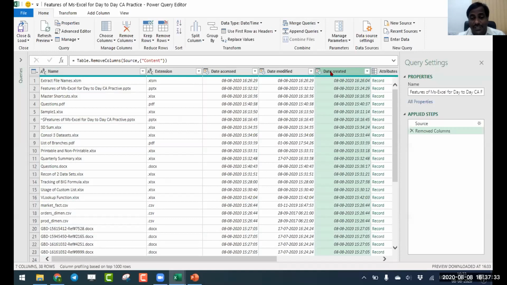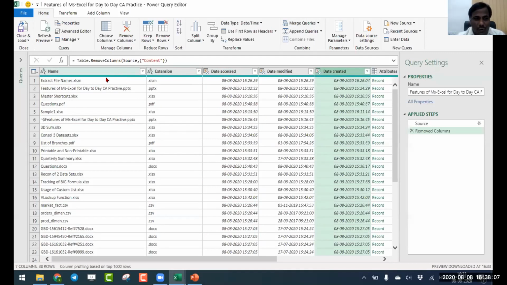Very important, especially in the case of forensic work, because I use this very elaborately. When we go for a forensic audit, that fellow says, Sharon, we have 20 GB, 30 GB of data that may not be relevant to you. I always tell them, don't give me the entire data. Just give me the file names, or just give me your data for 5 minutes. I don't even want to copy. Then I'll go to Power Query and get all the file names. Now this is giving a lot of evidence to a chartered accountant.